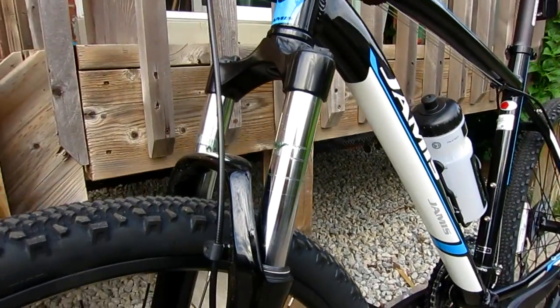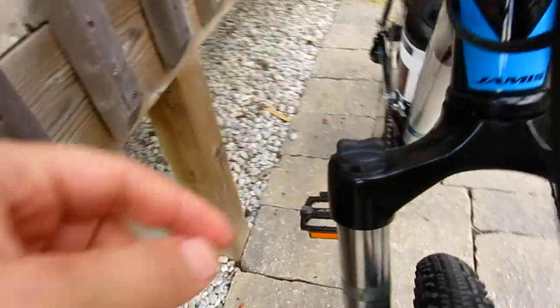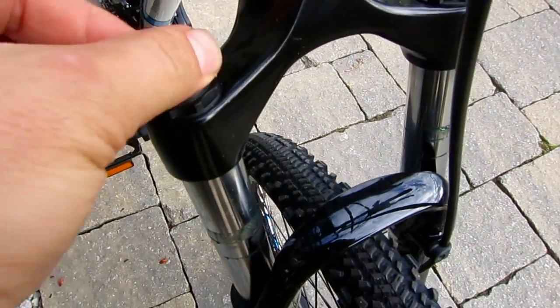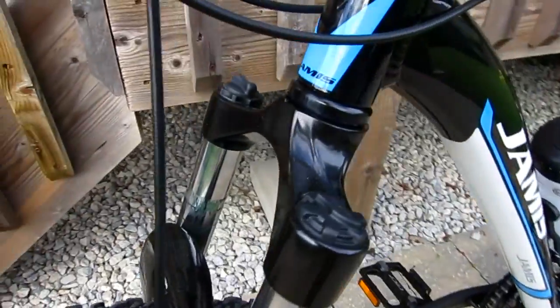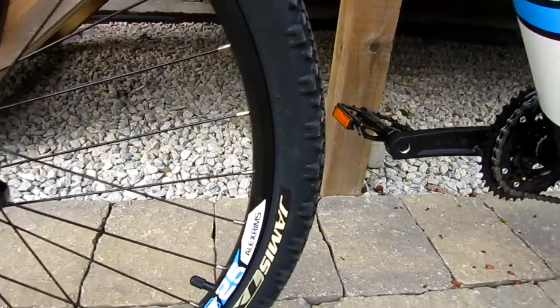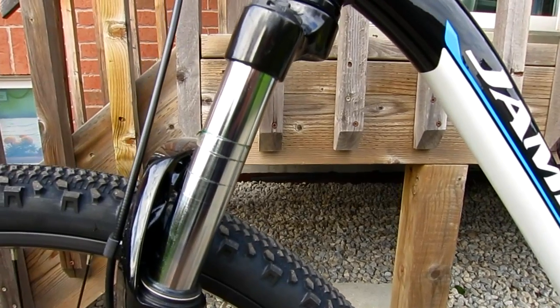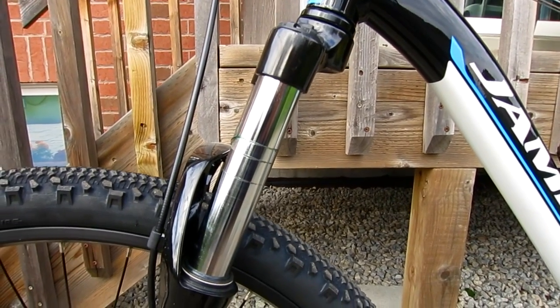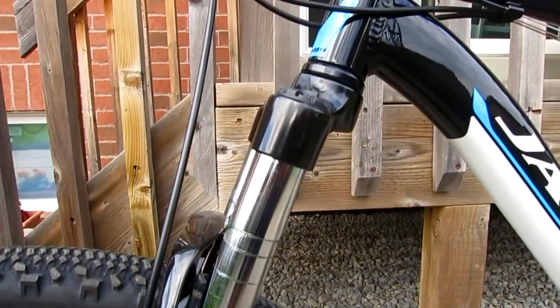First of all, forks. The forks are Gila RST, which do have a compression adjuster right here. The compression adjuster is useful if you want to make them feel softer or harder. Out of the box, mine was hard as a rock, so I softened it all the way to give me at least the impression that I have suspension up front. The travel is quite okay. It's pretty stiff still, but I hope it's going to break in a bit and work slightly better. It's not a high-end fork by any means.